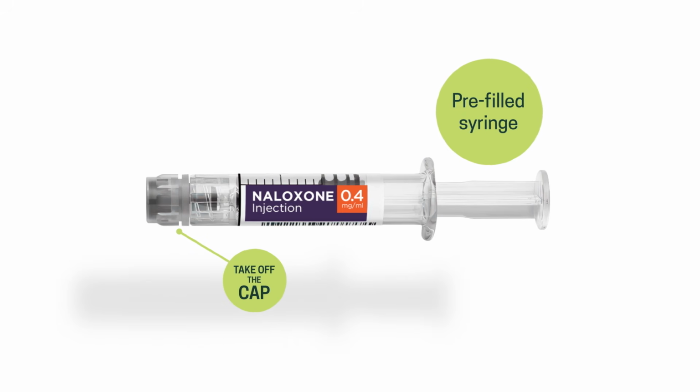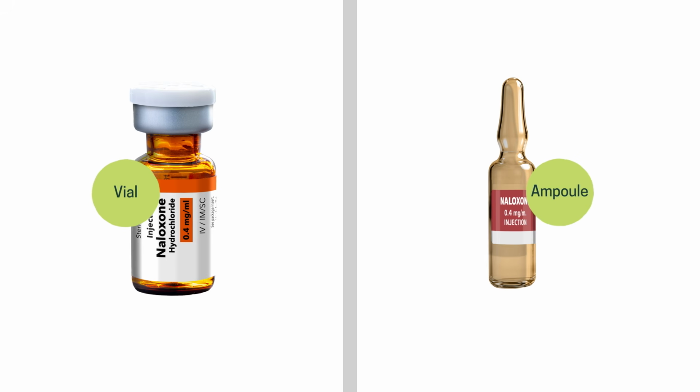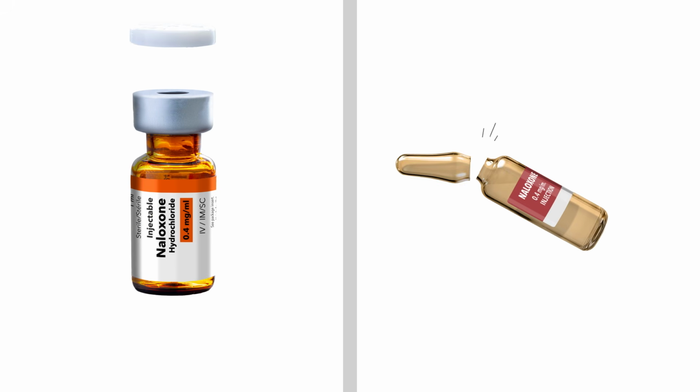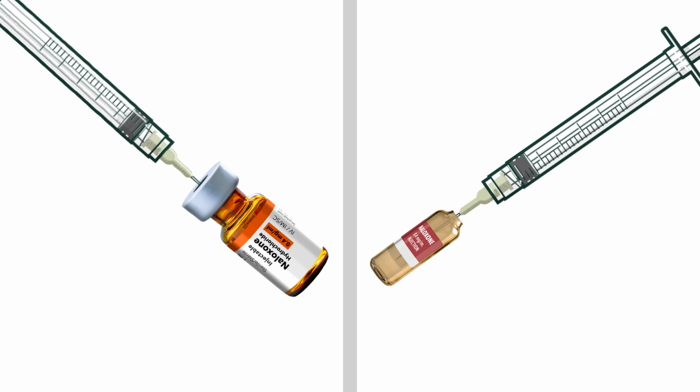If the naloxone in your kit is stored in a vial or ampoule, you will need to fill the syringe. Remove or snap the cap from the vial or ampoule to open it. A vial and an ampoule of naloxone appear. The vial cap is removed and the top of the ampoule is snapped off. Place the needle into the medicine to slowly draw it into the syringe. Syringes are shown being inserted into the naloxone vial and ampoule. The syringes begin to fill as the plungers are pulled up slowly.